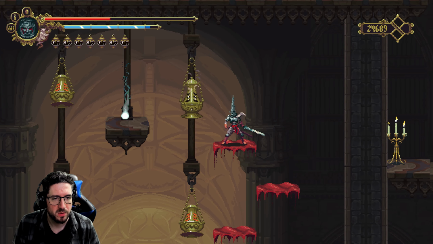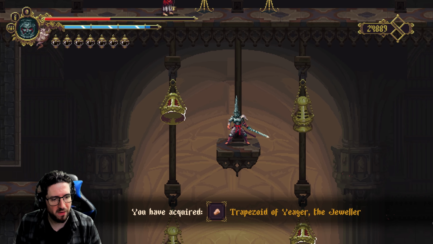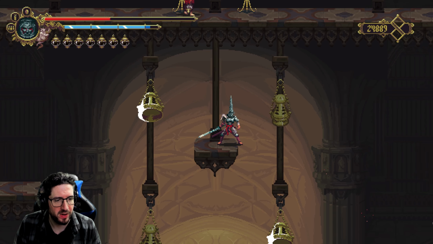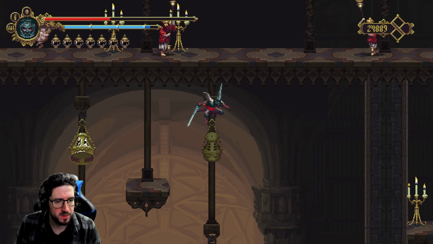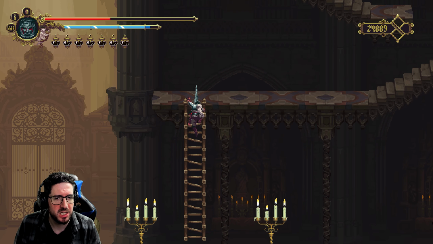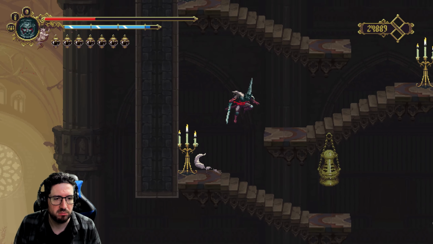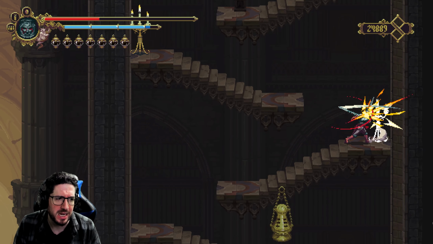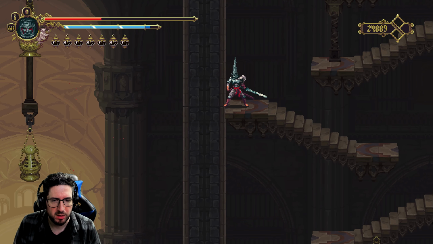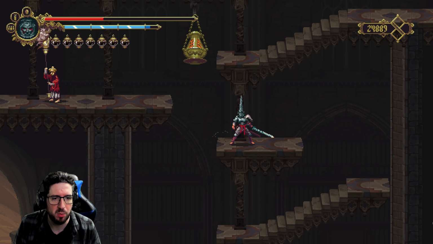Trapezoid of Jaeger the Jeweler. Ooh, there's a bile vessel thing over there. Oh, interesting. So the sand thing, you have to go a certain way. It's not just you land on whichever's closest.